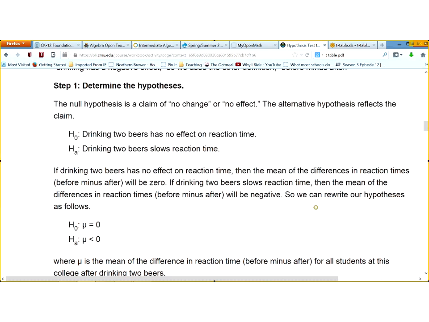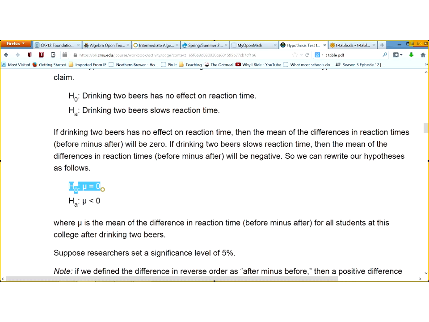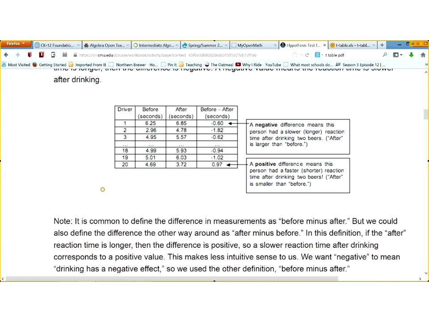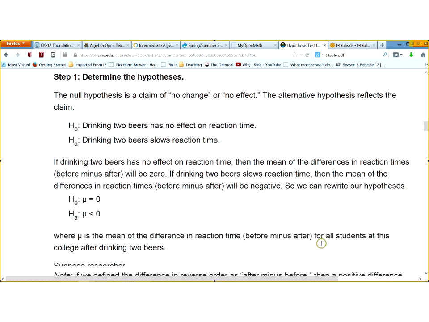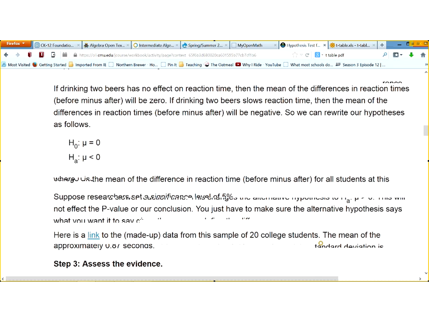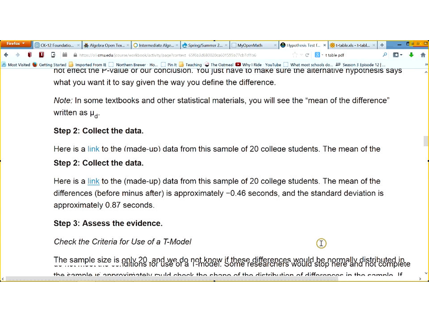With the hypotheses on a matched pairs test, these hypotheses you see here, the first one is always the case, that the mean is equal to 0, because what you're saying in that case is that there is no difference, because the mean is the mean of the differences. And then the alternative depends on your question. Since we say slows reaction time, well, as it says here, a negative means the person has a slower reaction time, so we would say the mean less than 0 would mean a slower reaction time. That's our alternative hypothesis. So then they went through the data, and here's the data.